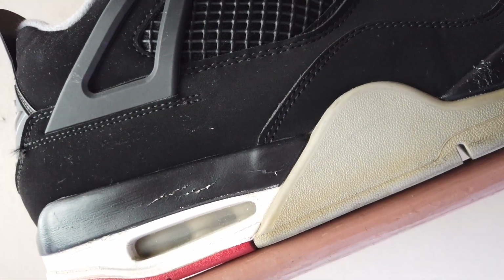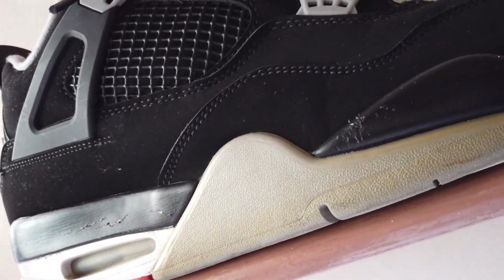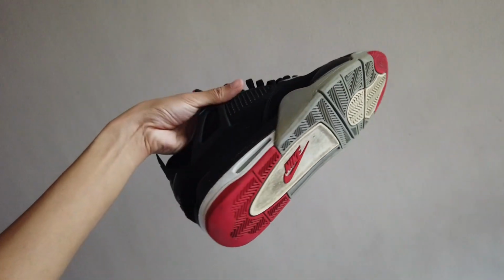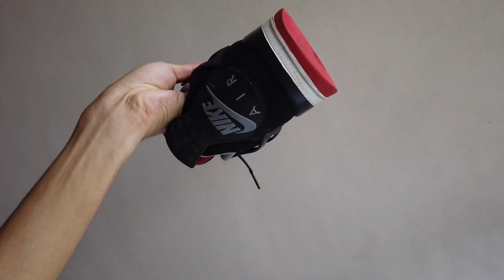Kind of like with this pair right here, my Jordan 4 Breads. You can see the life of the sneaker peering through, man, because I've been wearing this shoe to the ground ever since I got them, man. And I continued to love it till its last step.